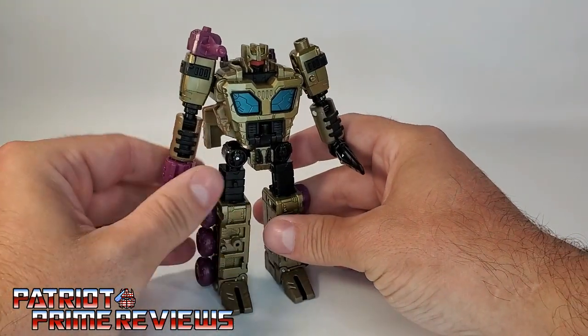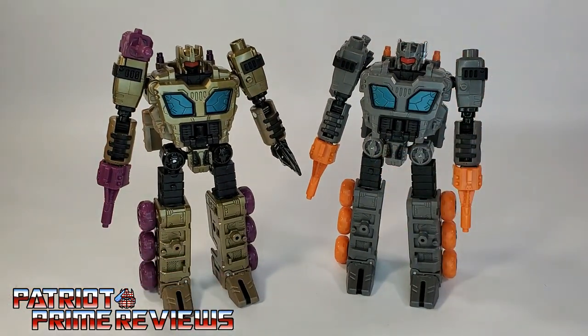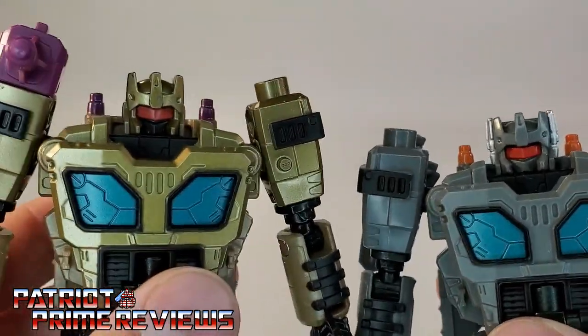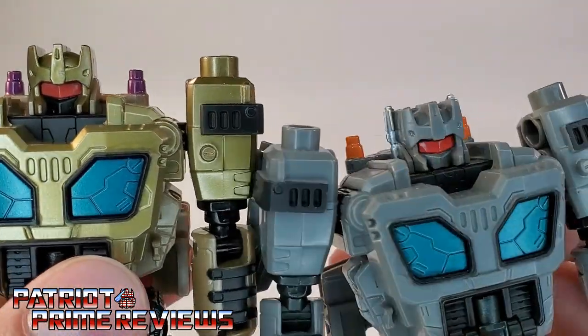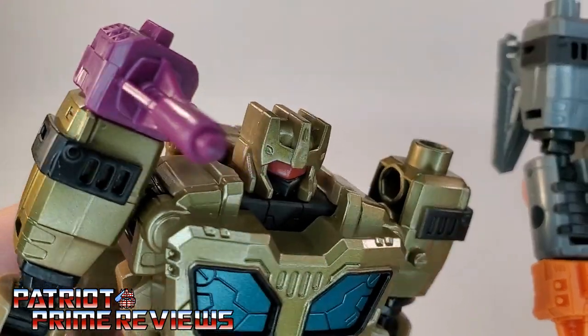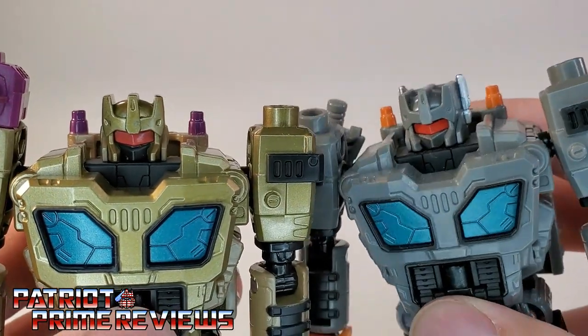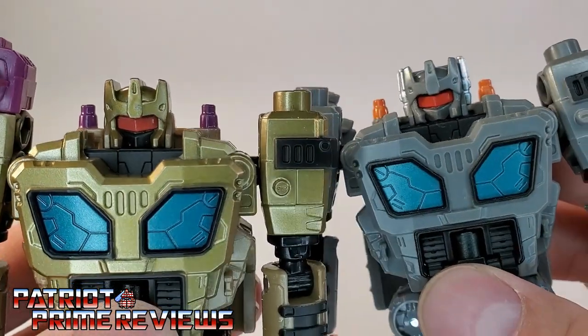Now, as you probably know, Black Roritchi here is a repaint of Earthrise Fasttrack. So this review is going to be more of a comparison than an actual review, since I have already reviewed Fasttrack earlier, and they are basically the same figure. Now, I thought they were just a repaint, but I was wrong. Taking a closer look at the figure, look at the head sculpts. Fasttrack has these silver antennas on the back of his head, where Black Roritchi does not. So there is one difference that I wasn't expecting. I thought they were going to be a flat-out repaint, but there is a little bit of remold.